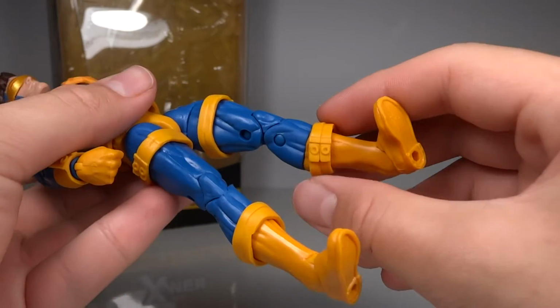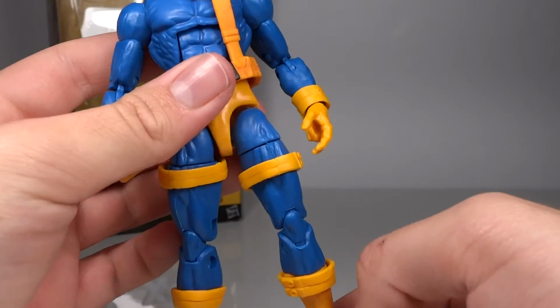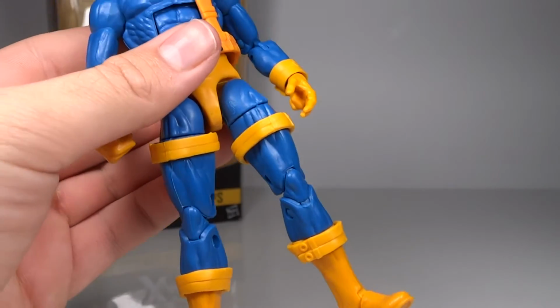I'm not even quite sure where the buckles are supposed to be pointed. They're supposed to be to the side. I think that they are, but it's very hard to tell. It's really annoying.